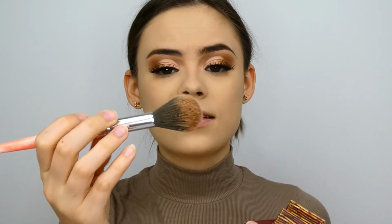For bronzer, of course, you can't go wrong with Hoola. This is actually the Hoola Mini, and I've had this for so long and just hit pan, and it's so annoying. But for this, I'm using my BH Cosmetics brush, and this is brush number 3. This has always been my favourite brush to use for bronzer.